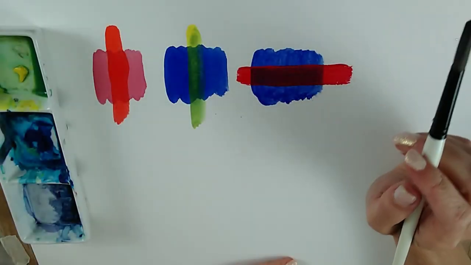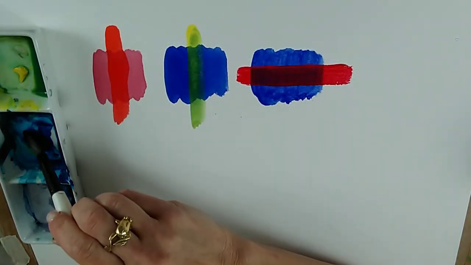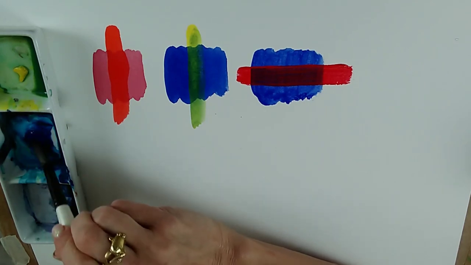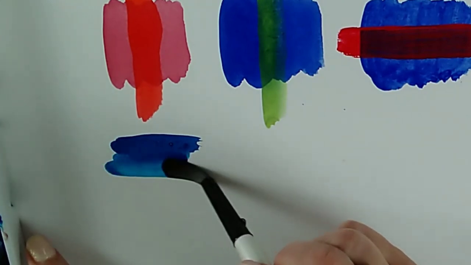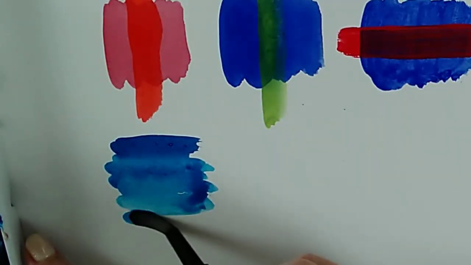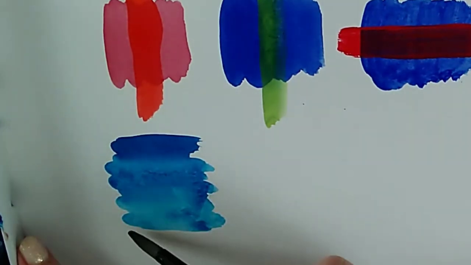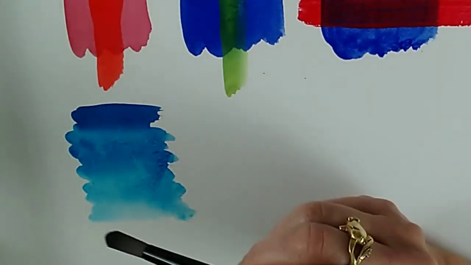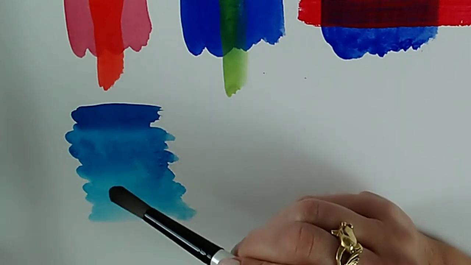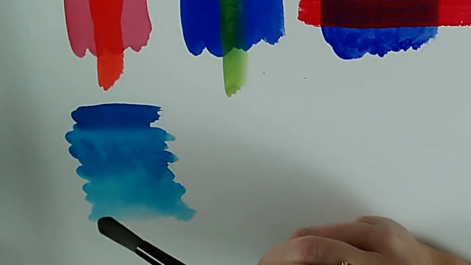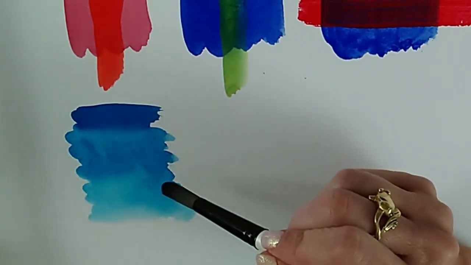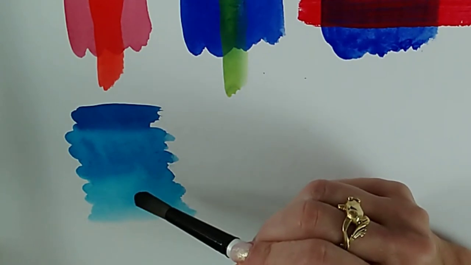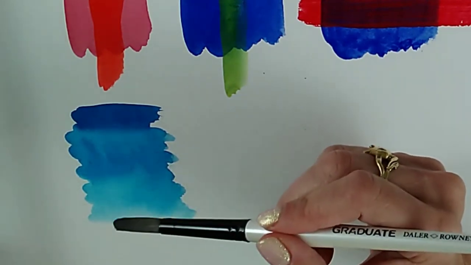So let's look at lightening your colors and whether or not you should use white paint. Let's look at lightening these colors and do we need to use white paint? Let's look at our watercolors first. I've got a staining color here. This is some phthalo blue and if I apply it without much water, then it's really strong and dark. As I apply more water, we can lighten this color and we can get this color incredibly light indeed without any use of white paint. Now you tend to get two whites that come in a watercolor set. You might get a zinc white, sometimes called Chinese white. That's sort of a semi-transparent white. And you might get a titanium white more often sold as gouache, but you certainly can mix your white into watercolor.